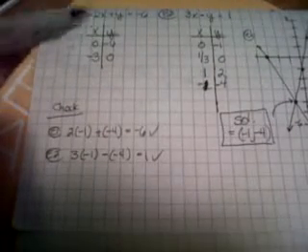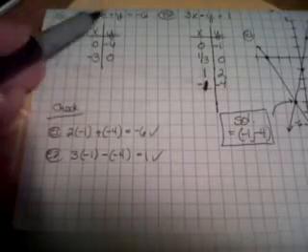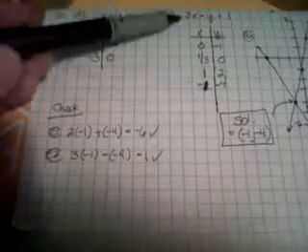I can go back and check my work by plugging it back into the original equation. So here's equation 1. I plugged in negative 1 and negative 4 for the x and the y, and it does turn out to equal negative 6. And then for equation 2, I substituted negative 1, negative 4 in for the x and the y, solved that, and it did equal 1, so that checked out as well.